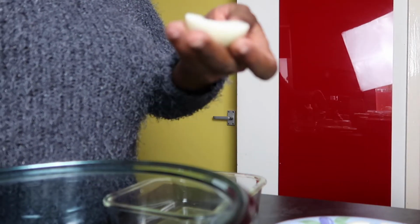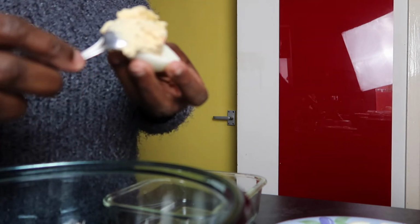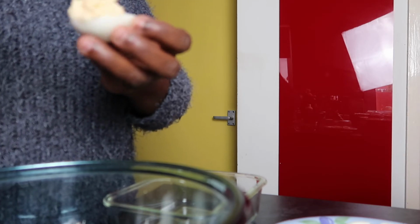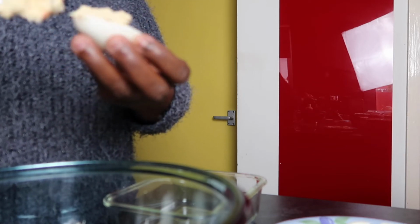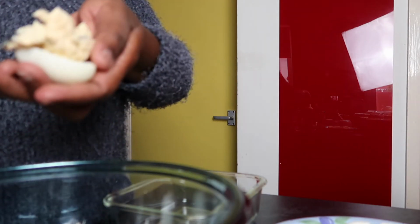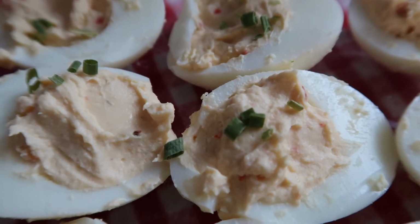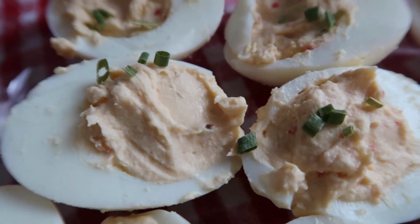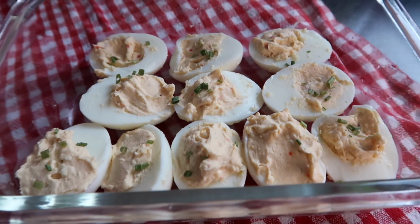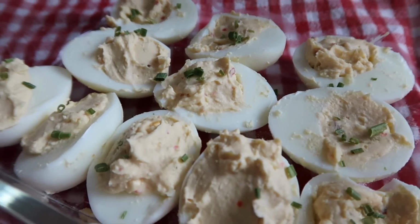The only thing that we added after the yolks were put back into the white was some chives, which added an extra kick. But it's a really nice, healthy snack that we were able to make beforehand, put in the fridge, and then just grab one or two. One can fit in your mouth. Well, I suppose two could fit. It was a nice, healthy snack anyway. And we'd like your thoughts on deviled eggs. Some people use a piping bag to put it back in the egg, but we thought a spoon was more efficient and less messy.